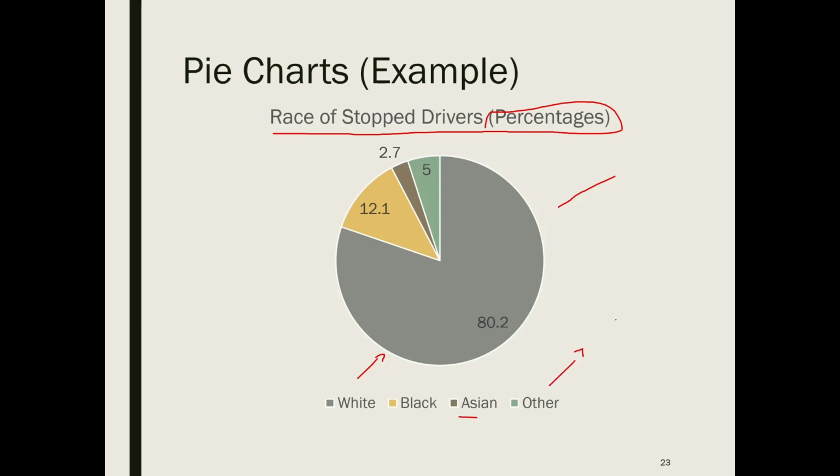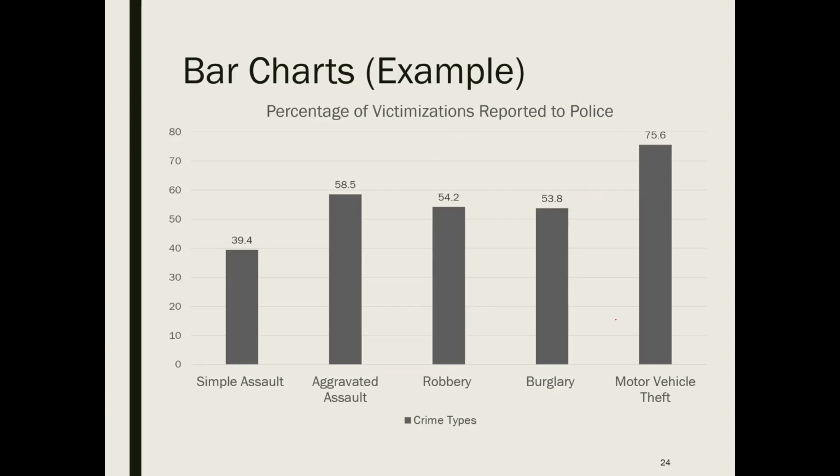So if you just know how to read it, it's very easy. If the chart, if the picture, if the graph is made correctly, then it is very easy for the readers to read the information from it. Okay, the bar chart is a similar thing, like a percentage of victim report a crime to the police, right?